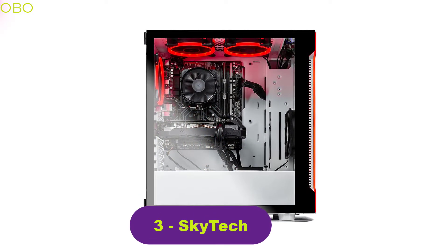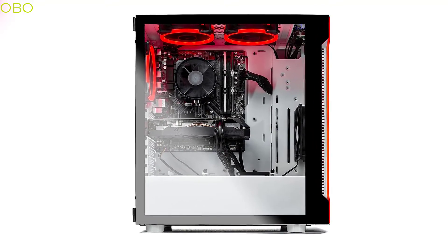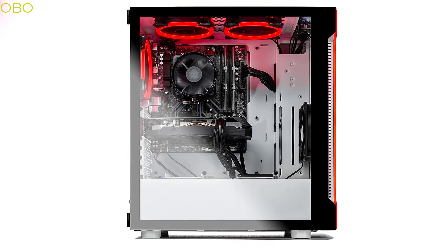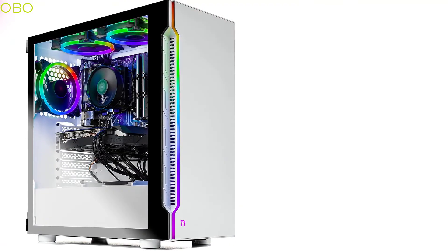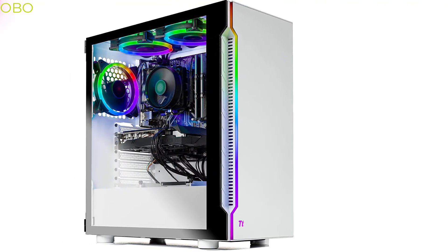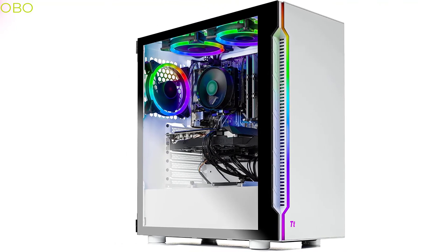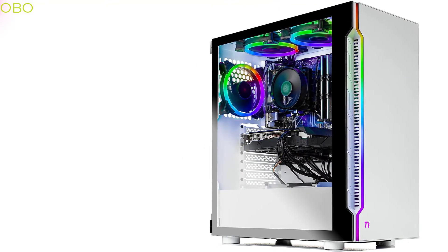Number 3: Skytech. This powerful gaming computer comes with a 3.6GHz Ryzen 5 6-core processor, 8GB of 2400MHz DDR4 memory, and a 1TB SSD for long-lasting performance. The graphics are powered by the latest NVIDIA RTX graphics card with 12GB of GDDR6 RAM, AC Wi-Fi, and a 600W Gold power supply, ready to take your gaming experience to the next level. The Skytech Archangel 3.0 is a high-quality gaming desktop designed for gaming enthusiasts, featuring an RTX 3060 6GB graphics card with 16GB of DDR4 memory, offering the best performance for the most demanding games and applications.